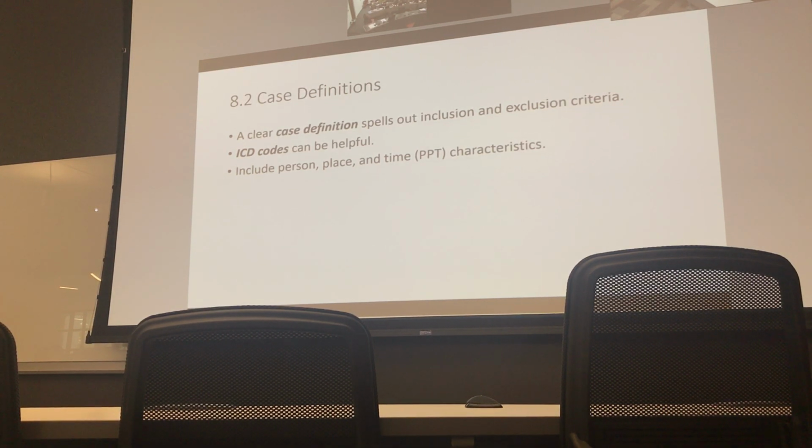And so he went back and interviewed patients, and he did a lot of what this textbook walked through in terms of methodology, and then he realized that yes, indeed, this water well was causing the cholera outbreak. And so he had a very clear definition of the case. He knew what the case was. In his time, ICD-9 codes would not have been helpful because he didn't have access to them, but he was a physician in England, so he would have had access to other things that would have helped him define those cases, all right?